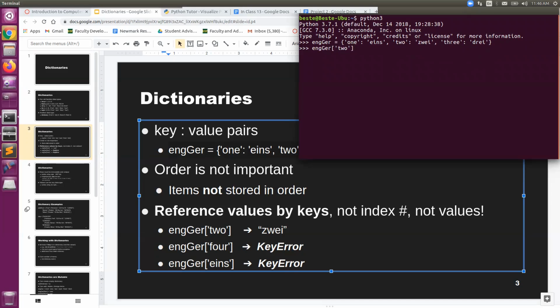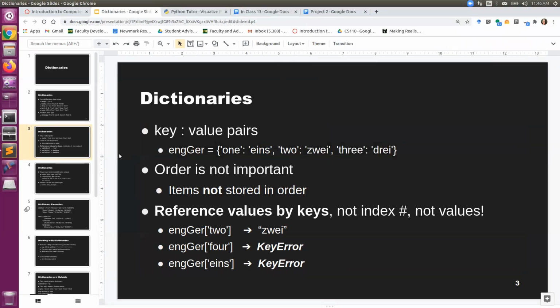Remember, we're not passing in an index number anymore. We're passing in a key, and that's going to return the value. So let's do another one. We say 1, and that's going to return 1, the value. Here I'm passing in the key, right? You can't pass in the value to access the key because it's looking for a key. So it's going to say 1 is not a key, and that's going to throw an error like that, right?